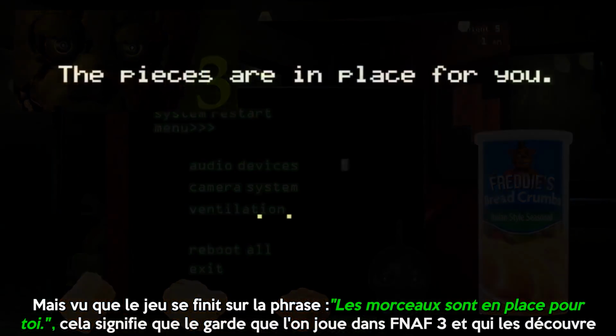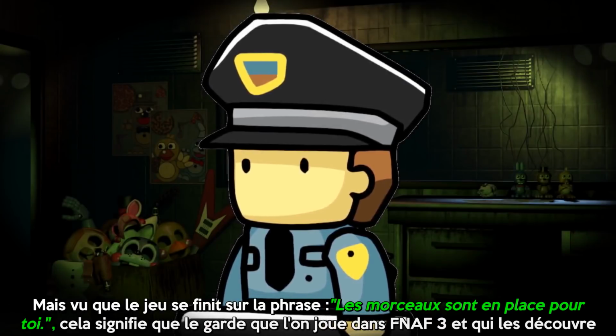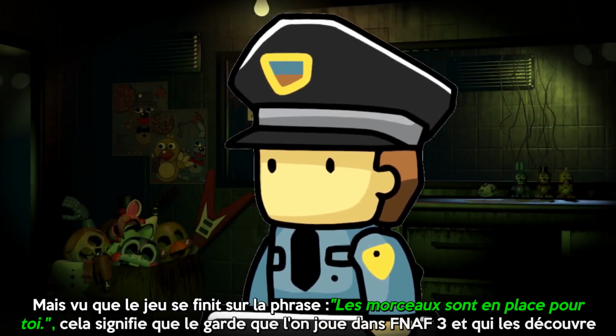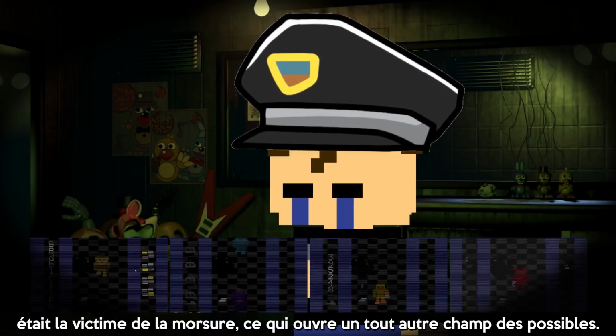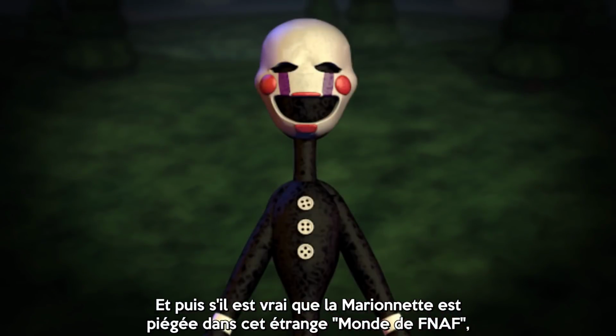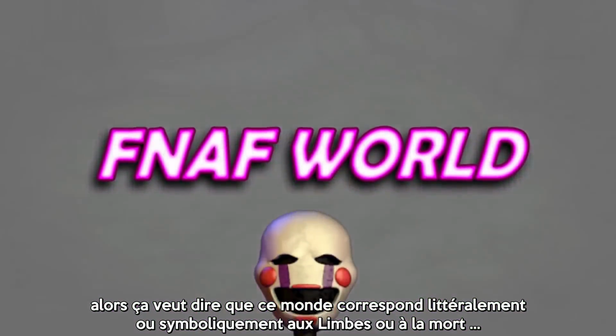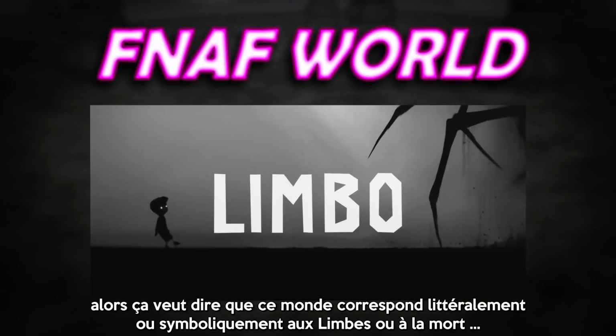But because the game ends with the line, "the pieces are in place for you to follow," it implies that the guard we're playing as in FNAF 3, the one who is actually finding these clues, was the bite victim, which then opens up an entirely different can of worms. And if it's all true that the puppet is stuck in this weird nebulous FNAF world, then the world of the game is literally, or symbolically, limbo or death.